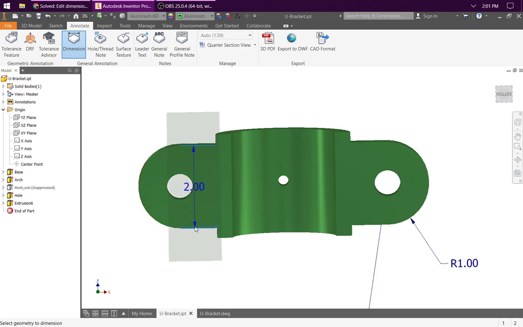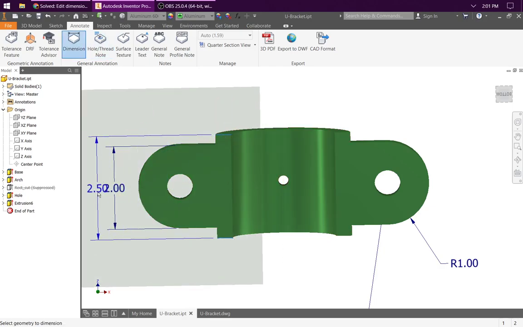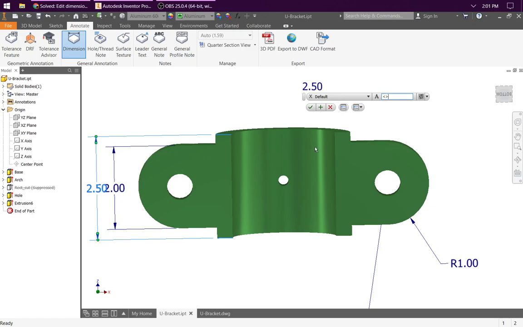So for a dimension like this and like this. Unfortunately, you have to click the dimension button every time, but it's very similar to all the other dimensioning that you've been doing.